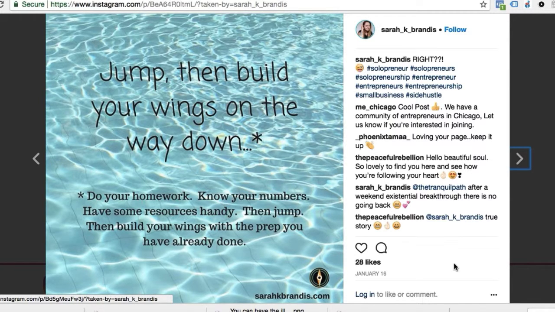Now with Instagram, you probably know that you can't put the link to your blog post, or the link to whatever you want to show people, in your comment, because, well, you can, but it won't link. The only link that you get on Instagram is one in your bio, unless you pay to advertise. Instagram is owned by Facebook now, so it is pay to play, just like Facebook.